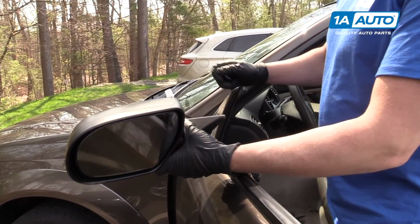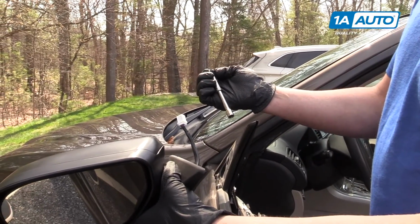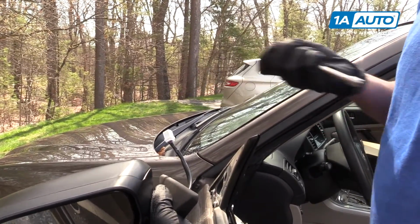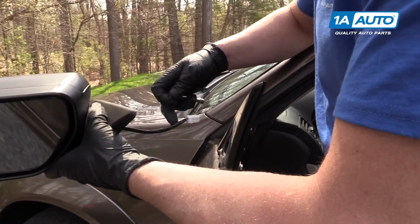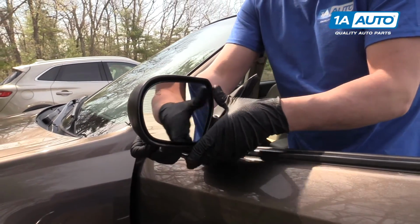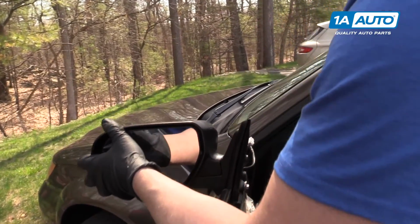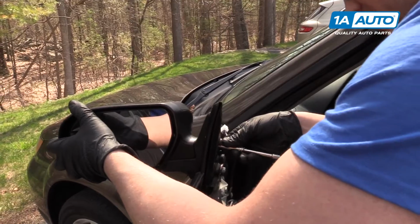All right, we're gonna install our mirror now. I'm gonna have in my right hand my 8mm socket with extension and the 8mm bolt ready, so when I put it in I can install it right away. First I'm gonna slide the connector through the hole. And we're gonna push the mirror down. Start the nut, the bolt.